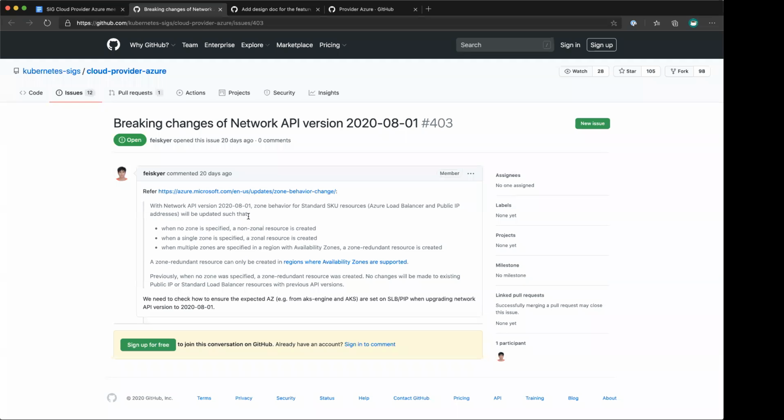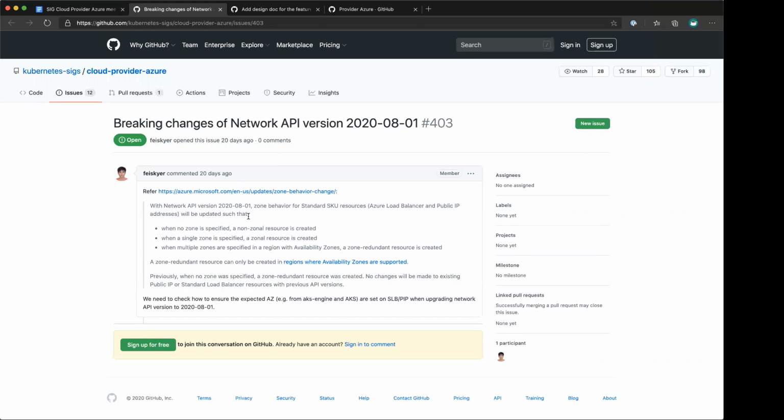So that would be an issue. So that will require a patch release for the in-tree provider, but are we also doing that in code for the out-of-tree provider, or would that be from some external resource that could be updated?